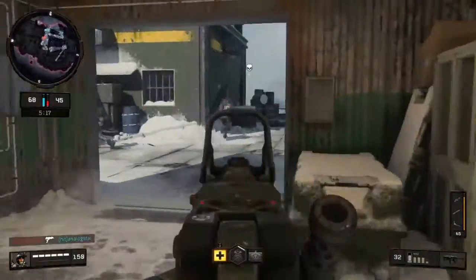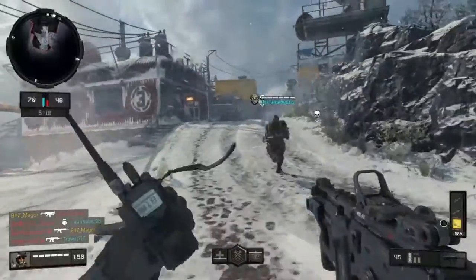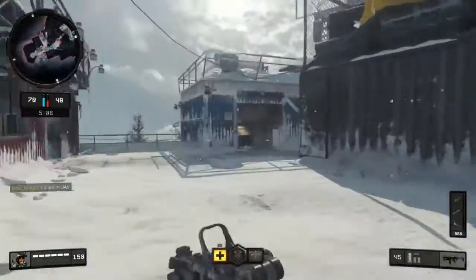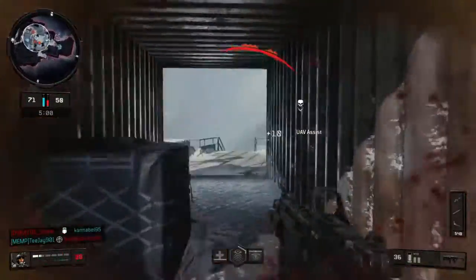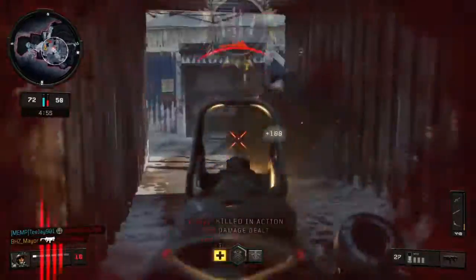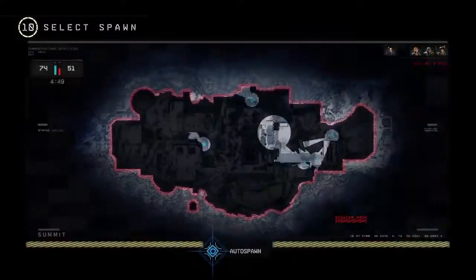I kinda feel two ways about this myself. On one hand, I'm gonna have to deal with quick scoping Paladins and weak SMGs for the foreseeable future. On the other hand though, at least I don't have to worry about any of the good guns getting nerfed for a while. I'm actually enjoying quite a few of the weapons in this game, and now I don't have to worry about any of them becoming useless. So I'd say overall, this is a good decision from Treyarch.